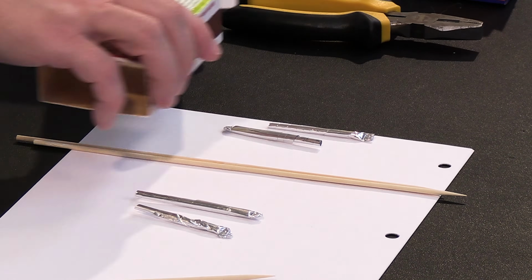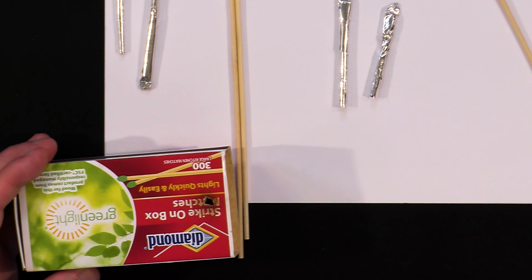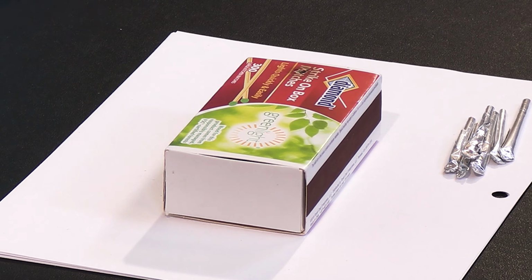Now you have a little mobile launcher station with a box like this. We're going to launch it off of here. I'm going to show you how to put the launcher rod in here. And you can carry these things around, take them in the backyard or go to a parking lot with some concrete where there's no danger of anything, and launch these things. You can make them very, very quickly and launch them and have fun with them. All right, let's go launch some rockets.